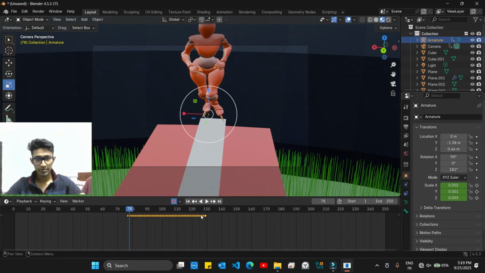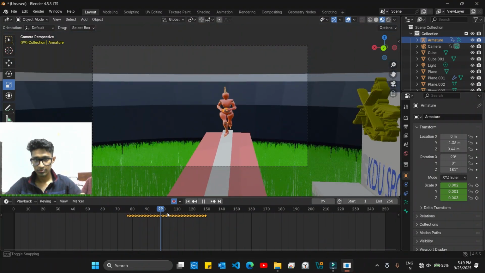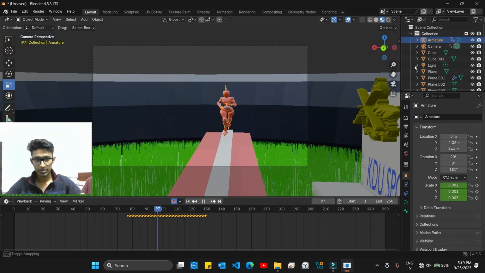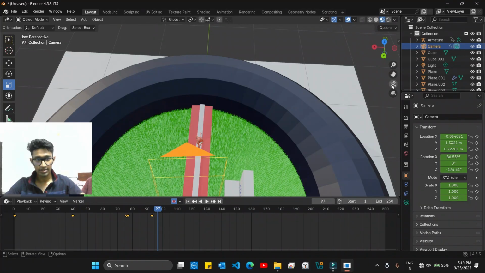Select the armature and see his movements. Okay, he is moving towards the camera. That's perfect. Then we have to select the camera again. This was the camera, just selected.